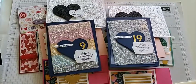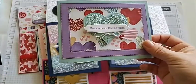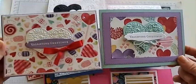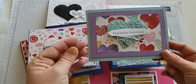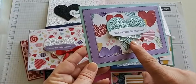Let me show you one more card since I have you here. It was my Miss Monday card. Let's see if I have it on my rack nearby. Hopefully I do. Oh, I think I know where it is. Hold on. This was a card I made for my Miss Monday, and it's also for a swap. So let me show you. This is very similar to our layout for today, using that Sweet Talk DSP, but I created a frame instead for this one, and I have a little bit of that baker's twine instead.